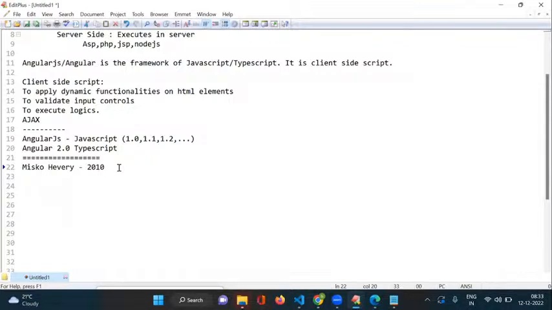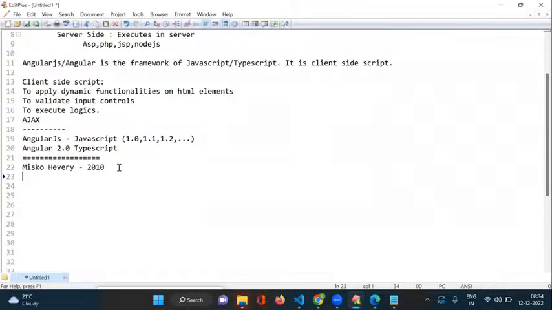I told you the initial version is AngularJS. After that, in 2016, they released another version, that is Angular, starting from 2.0. After that 3, 4, 5, 6, 7, 8, till now, that is Angular only. From 2 to 3 or 3 to 4, 4 to 5, the programming style is the same, but more concepts were added from one version to another.